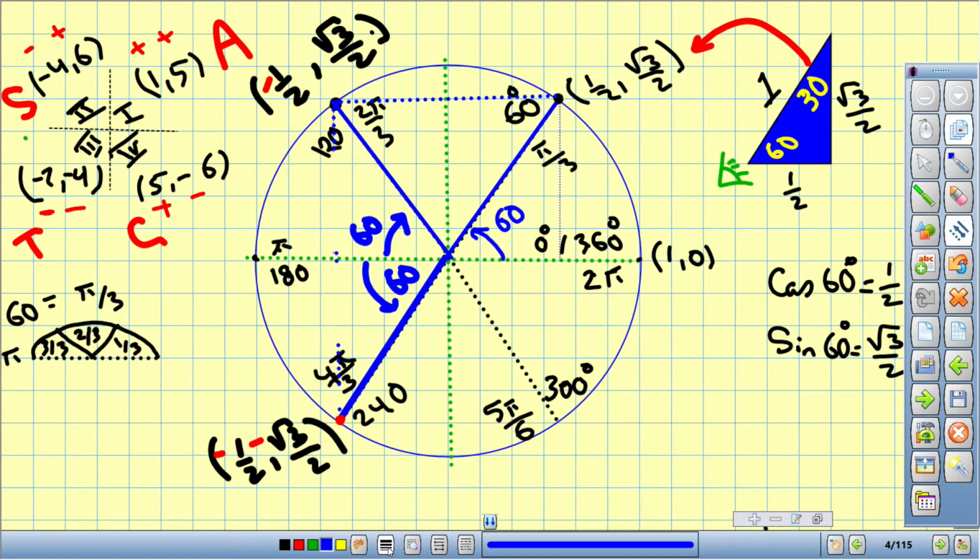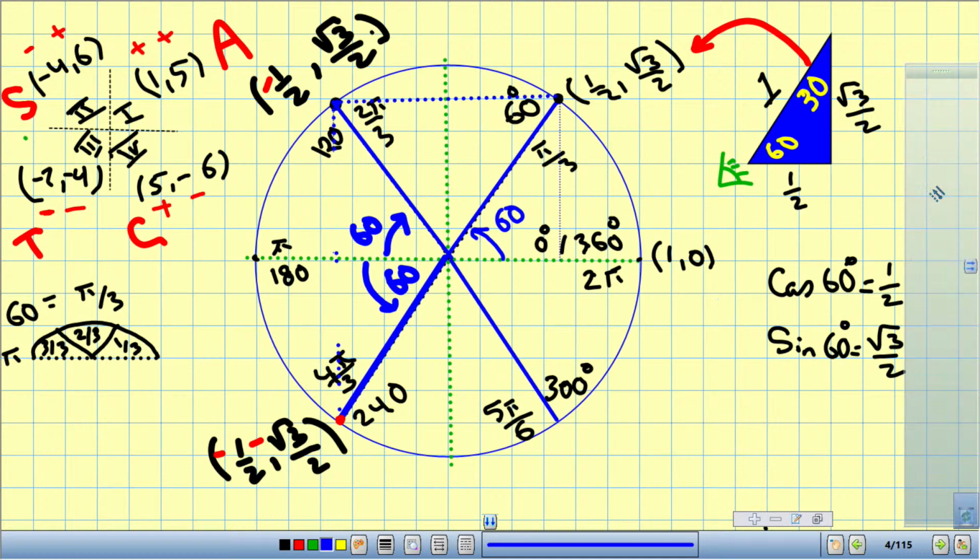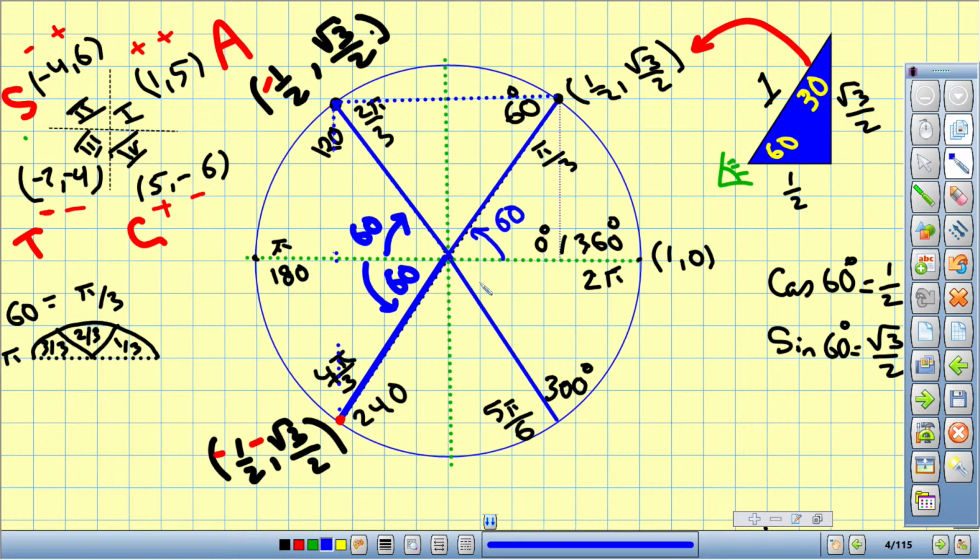What's the angle that we're after here? It is 300. If you count by, you're going to get exactly to 300. So how come 300 is the same as 60? Well, again, it's called the reference angle. Reference angle means how far you are from the closest x-axis. This is my closest x-axis here, and I got 60 degrees, meaning I could use 60 as my angle. That's the reference angle, 60 from here to there.